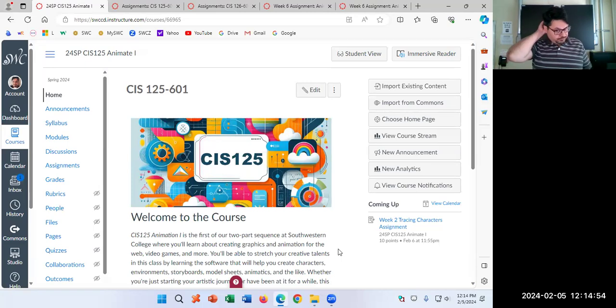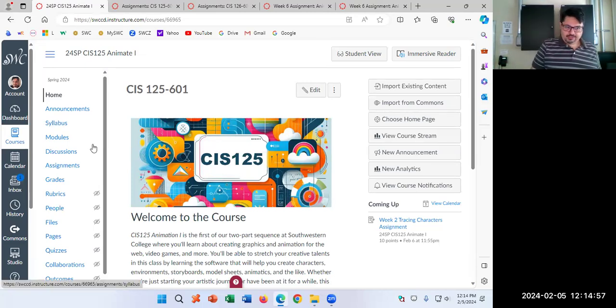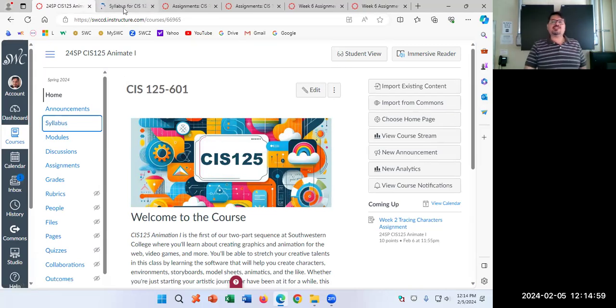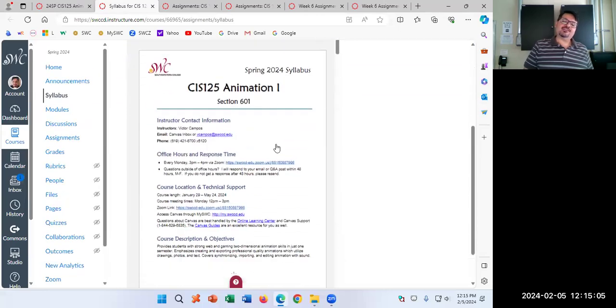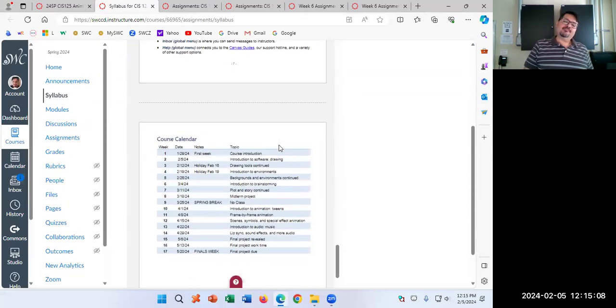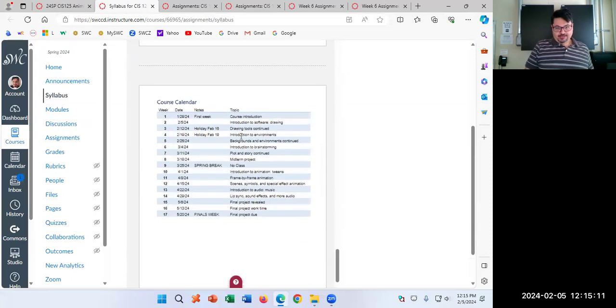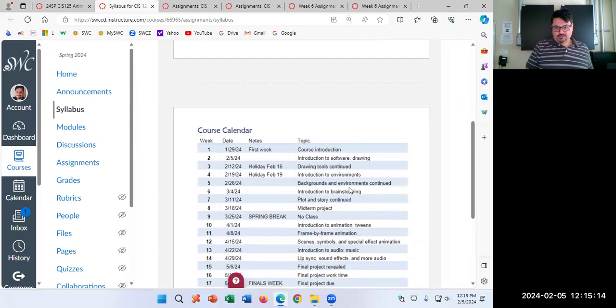Right. So, first thing that I want to show here briefly, reminding you on the syllabus, is that we've got these dates coming up here. Just to zoom in to show you briefly, holidays and so forth. But the topic, the material of the class, notice it's divided into kind of two weeks of material in a way, an introduction to something and then a continuation of something. So kind of on two weeks.